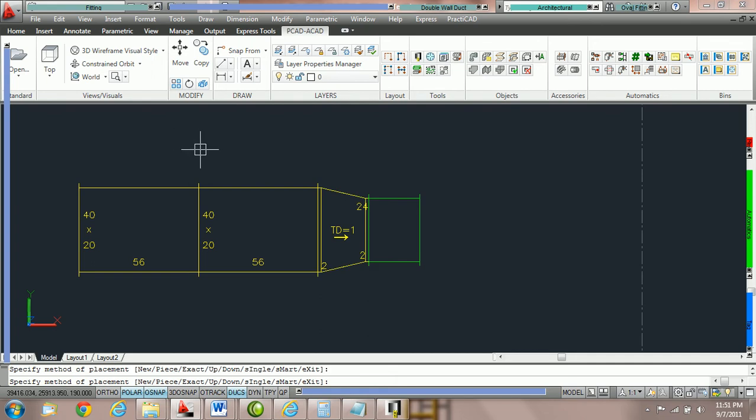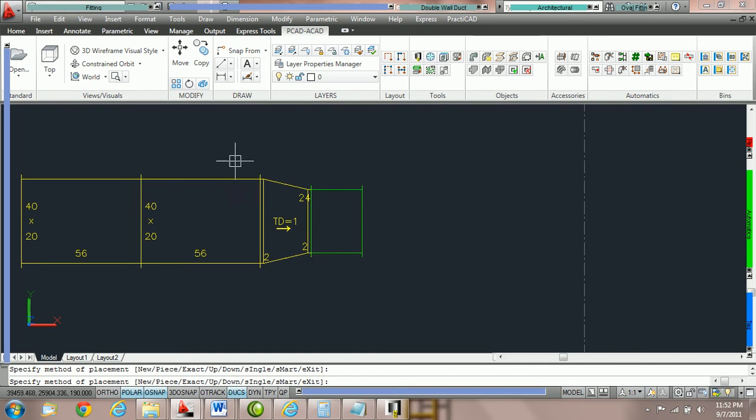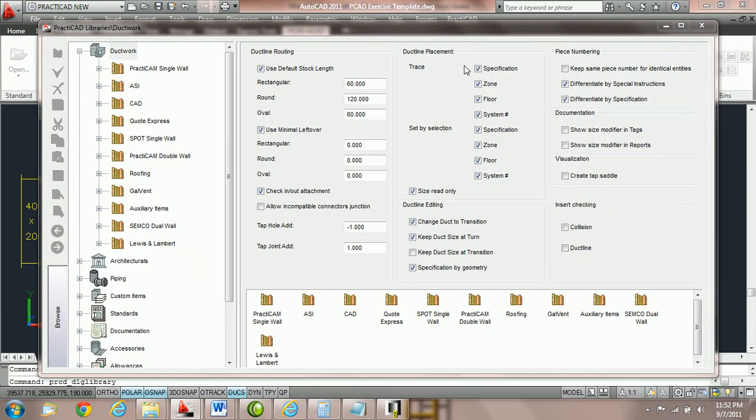Now what we do when we get into this situation is we have to place one fitting on the drawing that will have the wrong specification. The reason that's going to happen is because currently in my duct work library settings, you can see that I have all the buttons for trace and set by selection selected. Now we could uncheck these, make the spec change, go back into library and recheck them, but I think it's easier to not have to go into the library options every time we go to do a spec change.